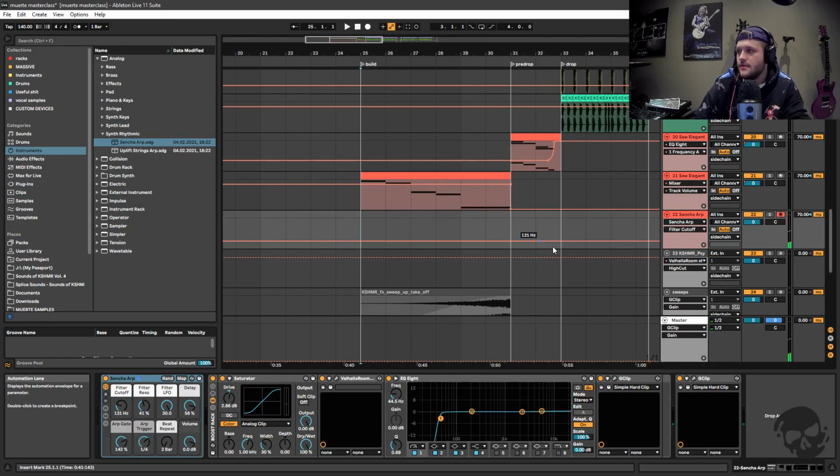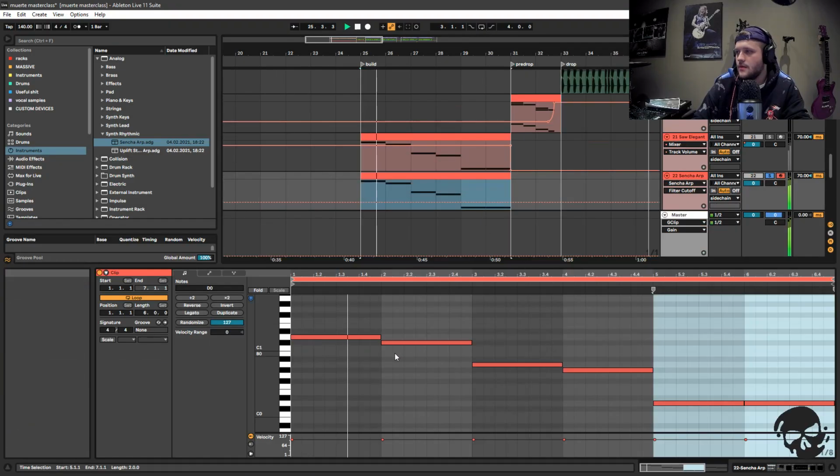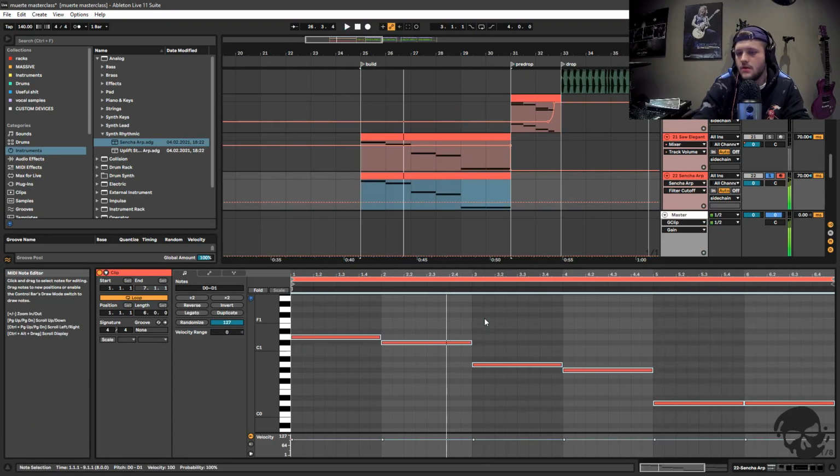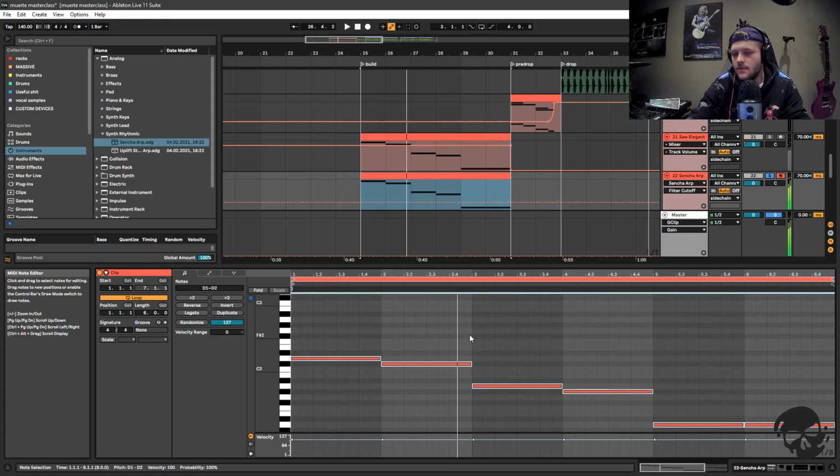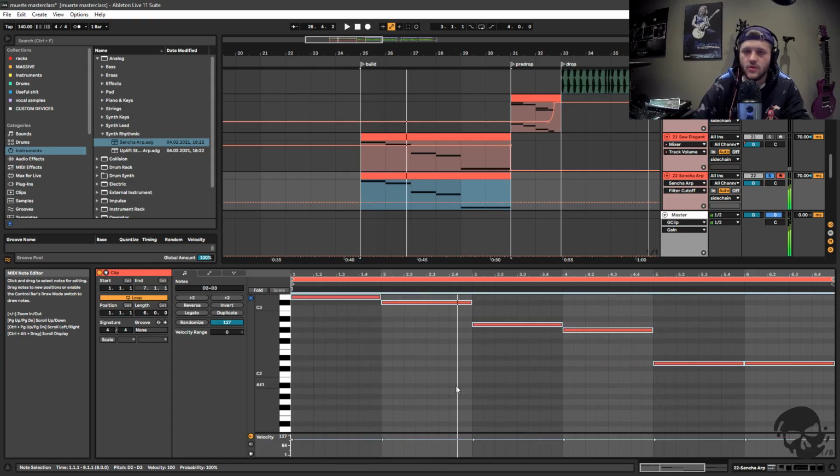Okay, we're gonna use that. I'm just holding shift and up arrow will send it up an octave.